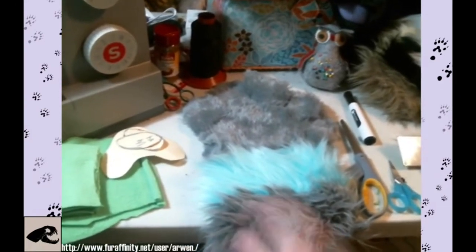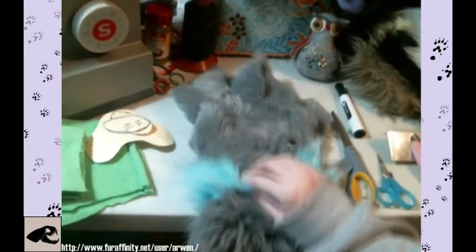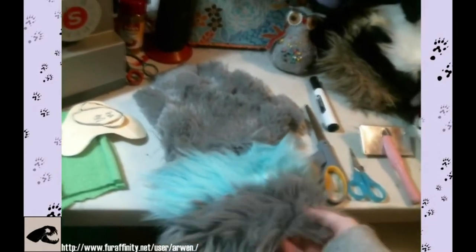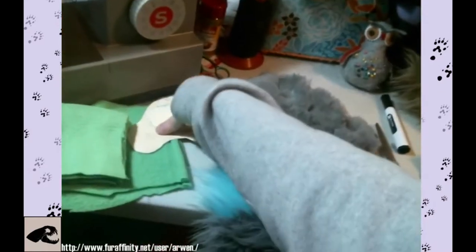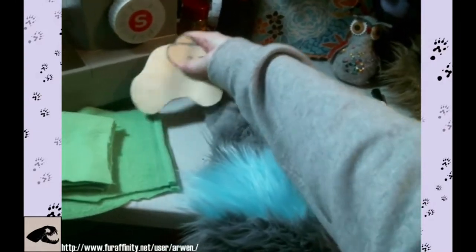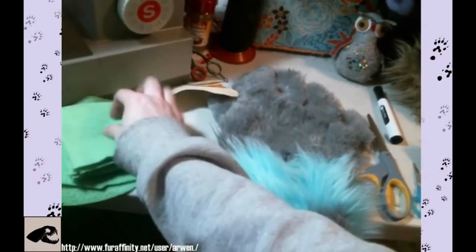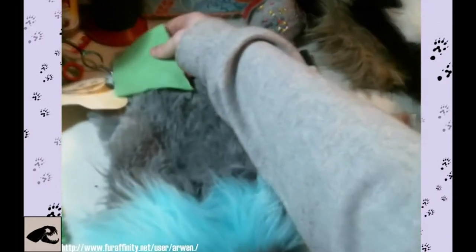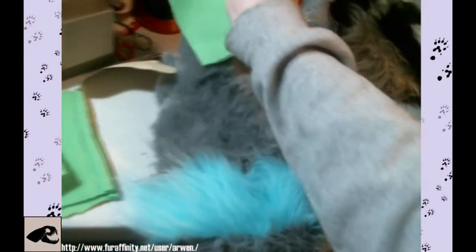You're going to need the halves. I pre-shaved the palms and the fingers to prepare for this, and they're just all nice and fluffy. You're going to need your pawpad templates, if you use them. You're going to need the fleece cut out. Each of these little finger pieces are the size of a finger. The bigger the better. I forgot to cut out the thumbs.